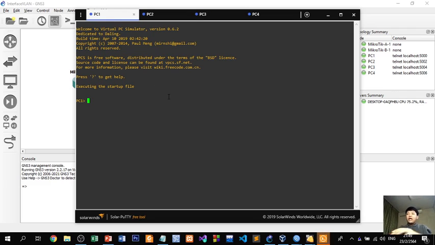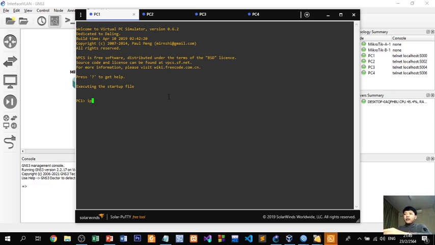Now I'm gonna have to know whether each PC could receive the IP DHCP or not. So we're gonna have to use the command ip dhcp. Yes, it is Doras. It receives the DHCP. Now we're gonna have to show ip.